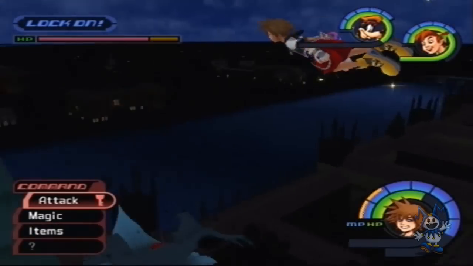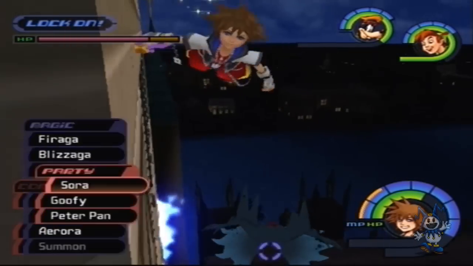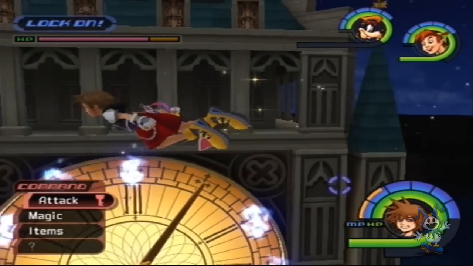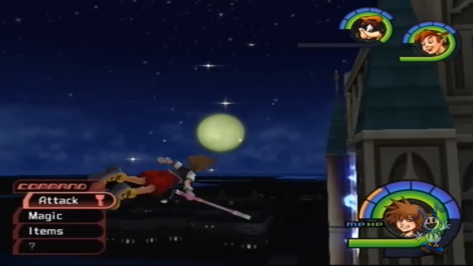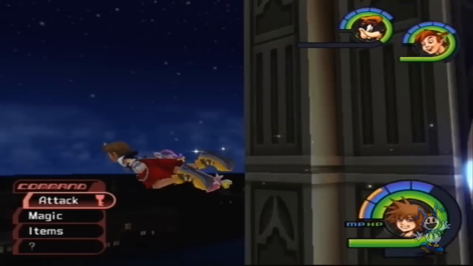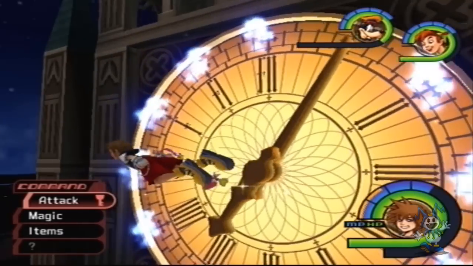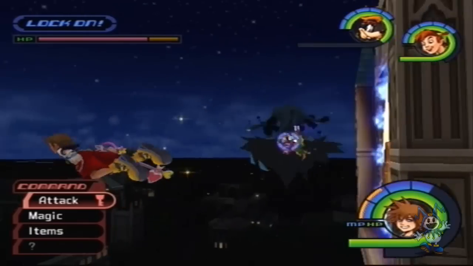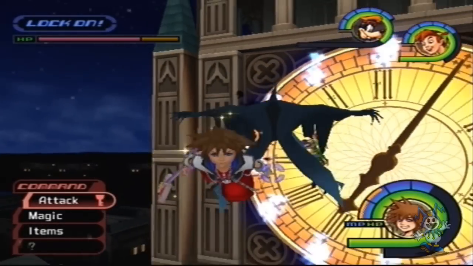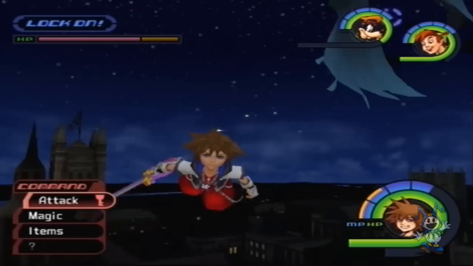And there's another thing. You see the flames around the clock tower? Well, when they run out, one of your characters will die. First Peter Pan, then Goofy, then you. So you're going to have to use Stop. That's why we went to Winnie the Pooh's one and got Stopra, because that makes sure the clock freezes for longer when we want to freeze it. Otherwise, the fight will be impossible.